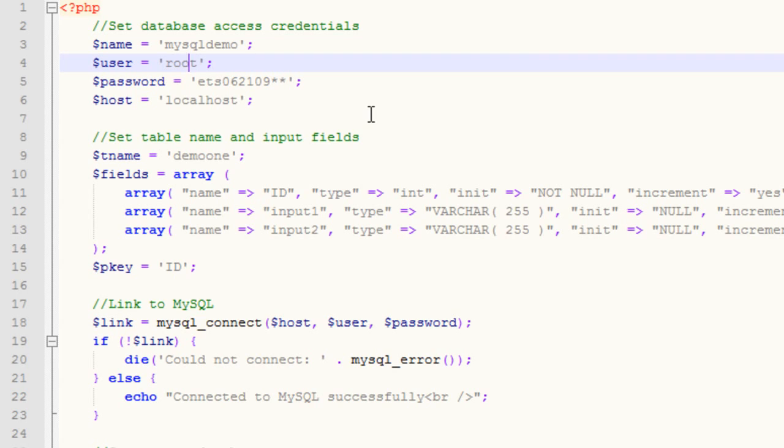So if you remember, the database that we have didn't exist, so I'm writing the script so we don't have to go into our server and create the database. We can create it with the script. Now, you may or may not want to do that with your scripts. However, I want to show it to you so you know how to do it. So I just set the name of the database that I want to create.